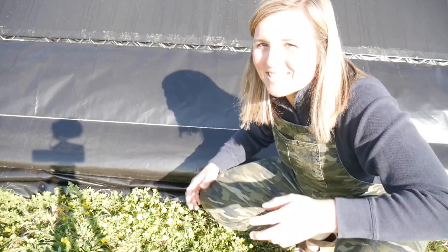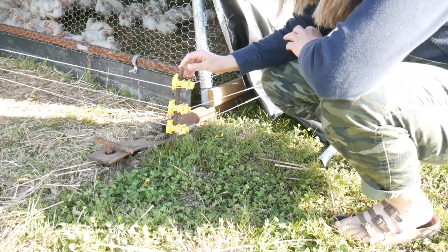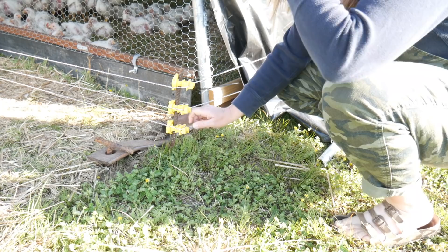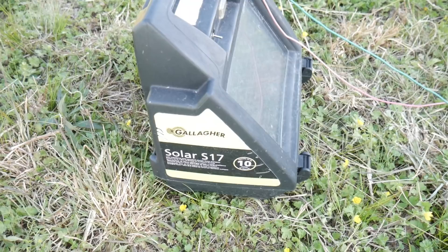Next is predator control, because you will have predator problems if these things aren't secure enough. Ben took some rebar, welded it onto the skids, and angled it up with electric fence holders — the wire goes all the way around. It touches the plastic in places but that won't ground it out. It's a layer of protection to keep predators off the chickens. If you're near electricity you can use any charger; if not, a solar charger works great and you can move it around your pastures.